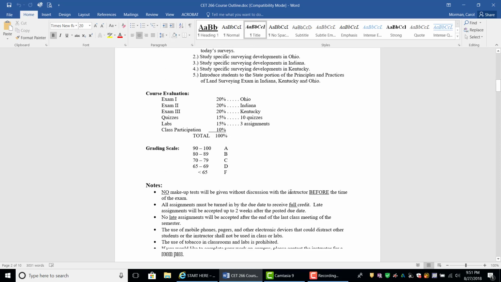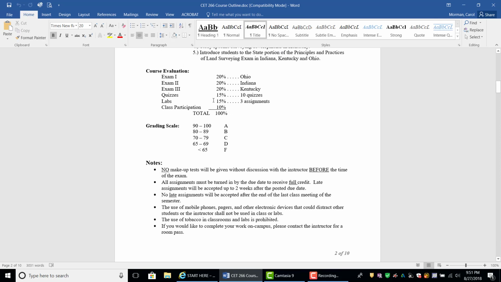The objectives, as far as course evaluation, it's mostly going to be tests and quizzes. It's a history course, so at this point, I'm not sure that there's a better way to evaluate whether you're learning or not. If we come up with better ways, then we will certainly incorporate that and make some changes. So make sure that you're keeping up and keeping track of what we're doing. The grading scale is a pretty basic grading scale.